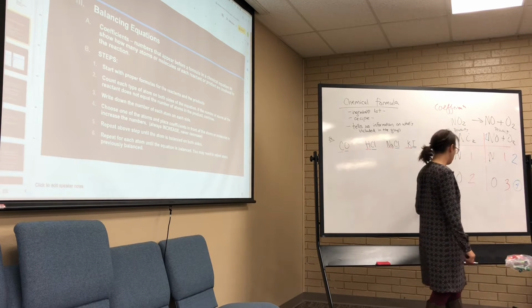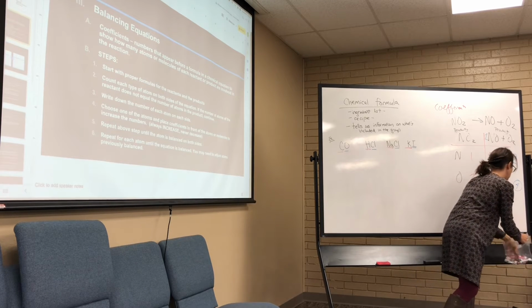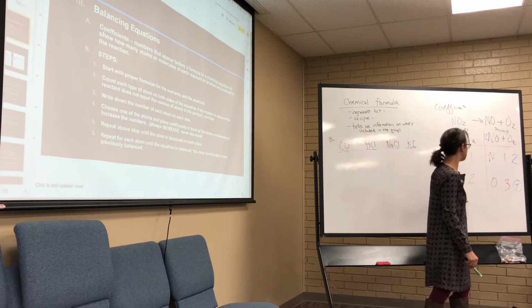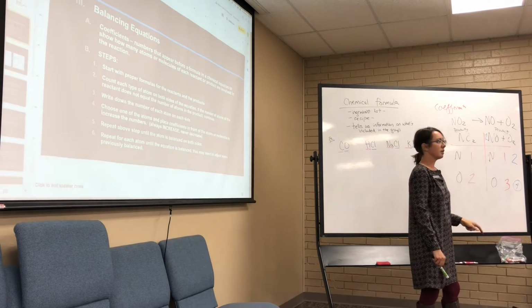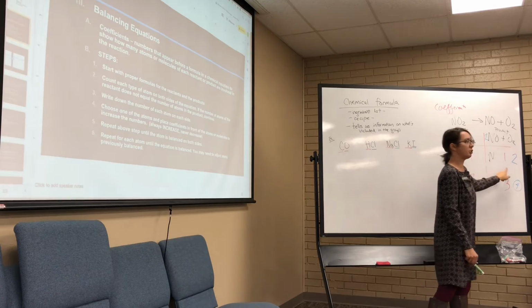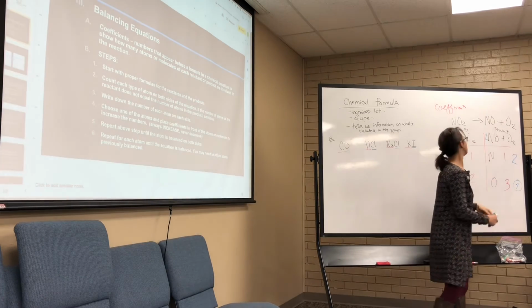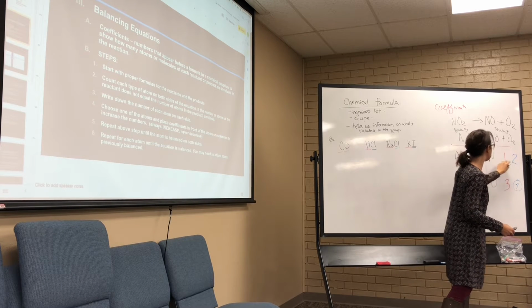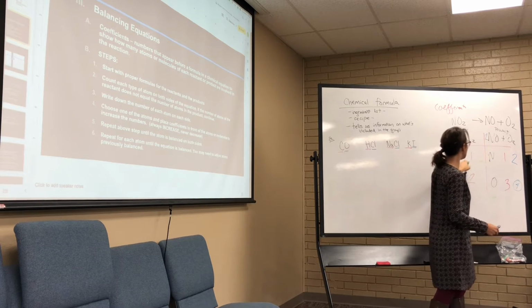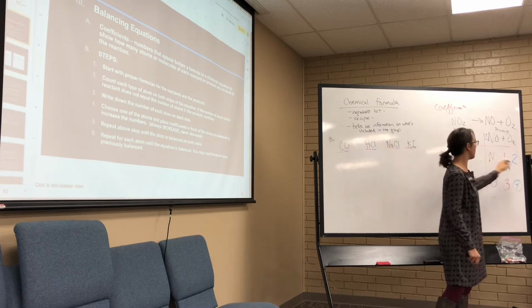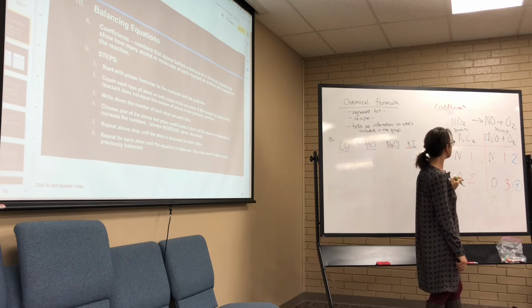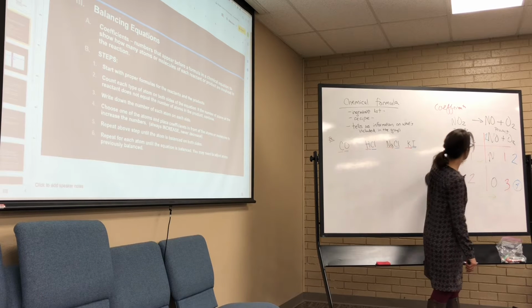So we're going to go back and we're going to compare again. Okay, so I have 1 and 2 and 2 and 4. Those almost look like duplicates of each other, right? So now I'm comparing, so first I compared forward, now I'm comparing backwards. 2 to 1, so my 1 needs to turn into a 2. How can I turn my 1 nitrogen into a 2? Put a coefficient of 2 here.